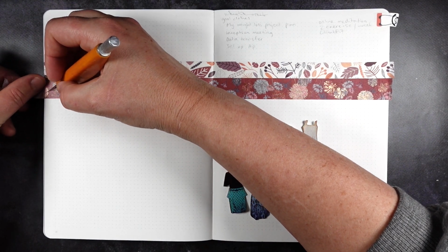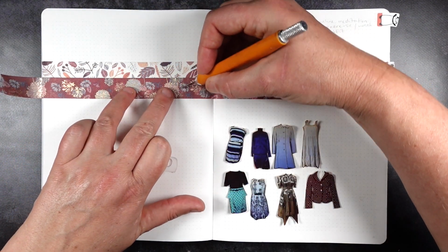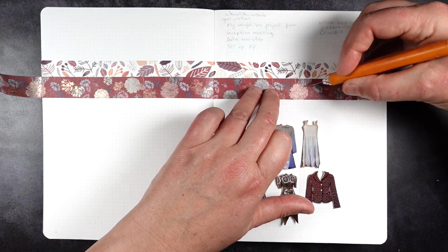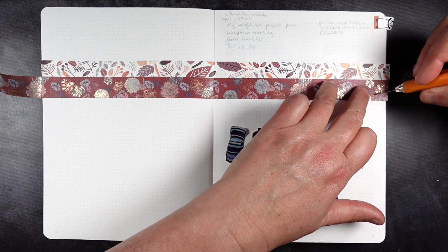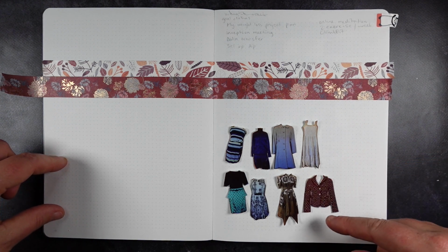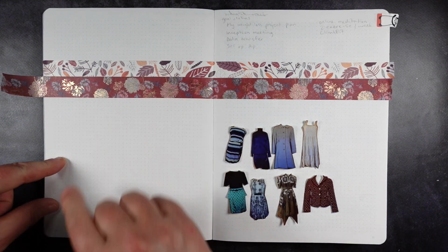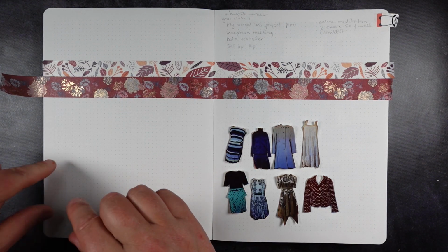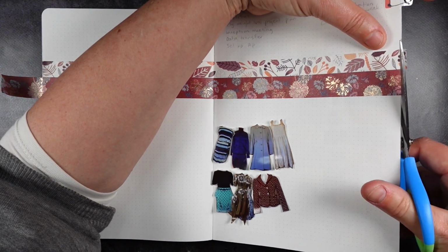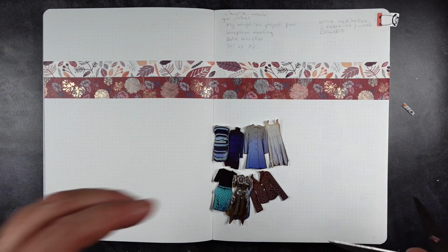So I'm doing a spread that'll have a box for each outfit, and then I will, just bear with me a second. A box for each outfit, and then I will put the weight that I expect to be able to get back into that outfit, and then I'll leave a gap for recording the weight that I actually end up being when I get back into that outfit. So we'll see. This is in the front of my journal.